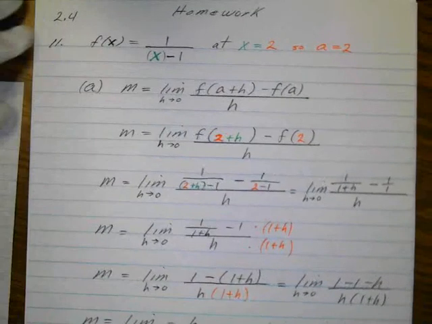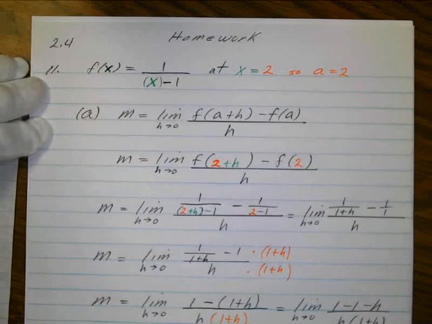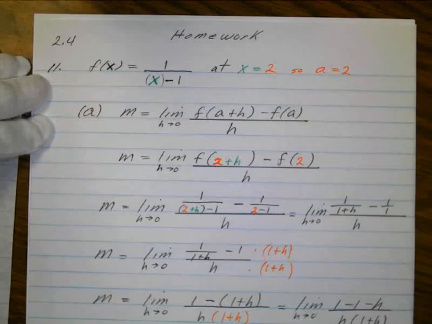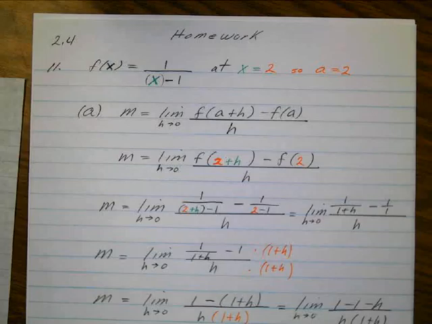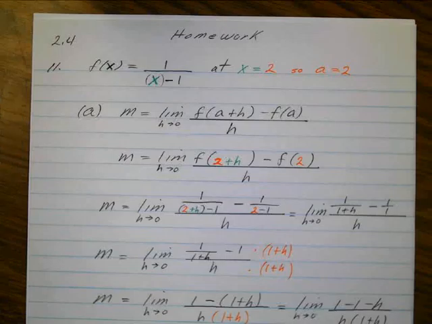And again, we have this function here, f of x equals 1 over x minus 1. And again, this is going to be at x equals 2, so a will be 2. So again, like I did the last problem, make sure you write these down every time. Then you'll remember the formulas, and it's pretty easy. We'll do some more problems the next homework assignment, so we'll get lots of practice with these.